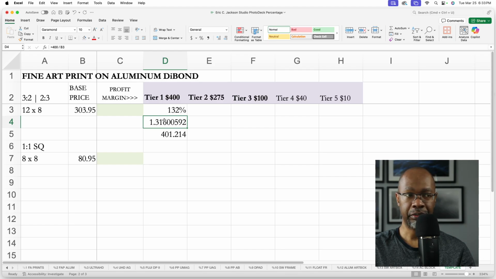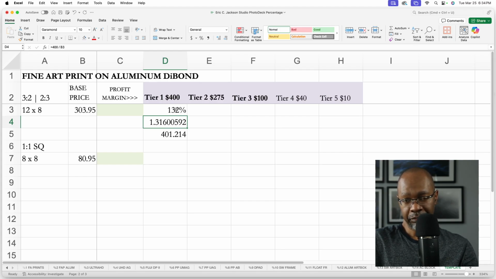And then you take the percentage and you insert it here. And then you come down here and you say equals your base price times the percentage that you just came up with. And that should equal whatever your profit margin is supposed to be. So when you go to the website, you're going to enter in 132% for your profit margin, right?